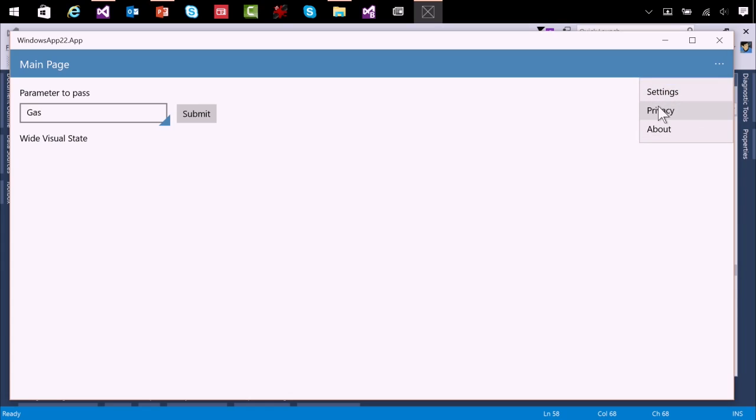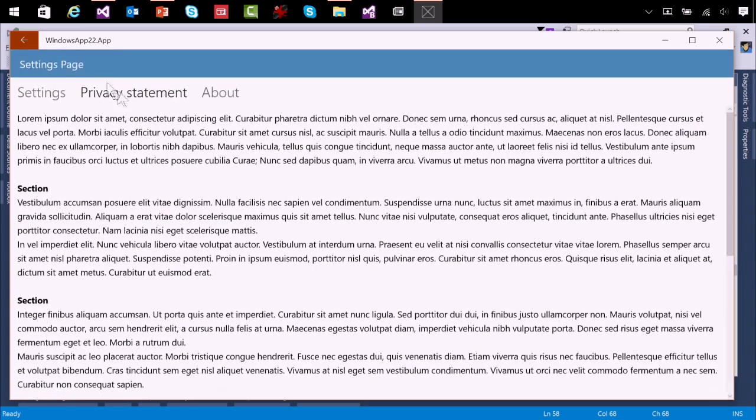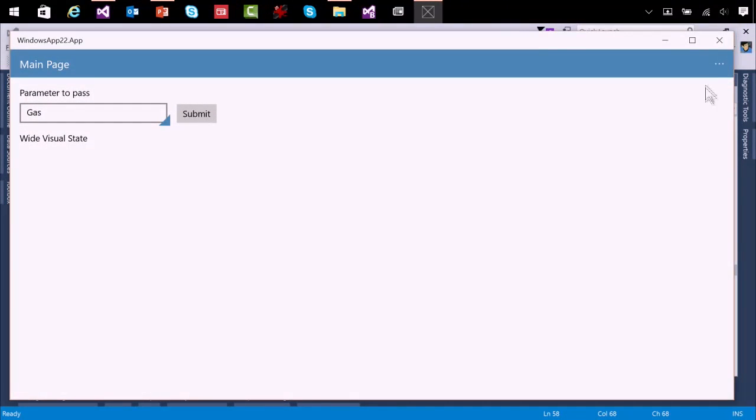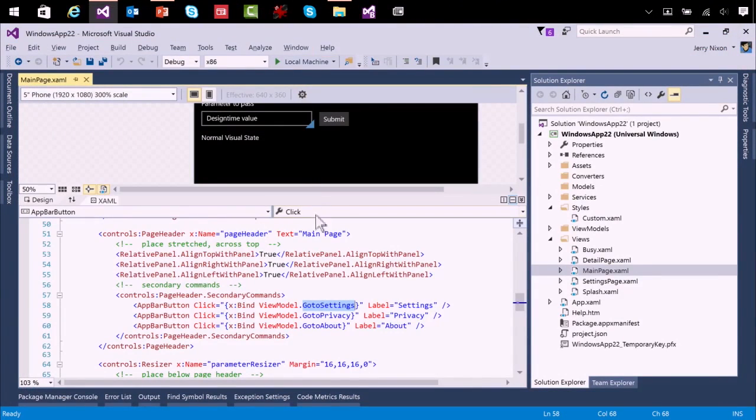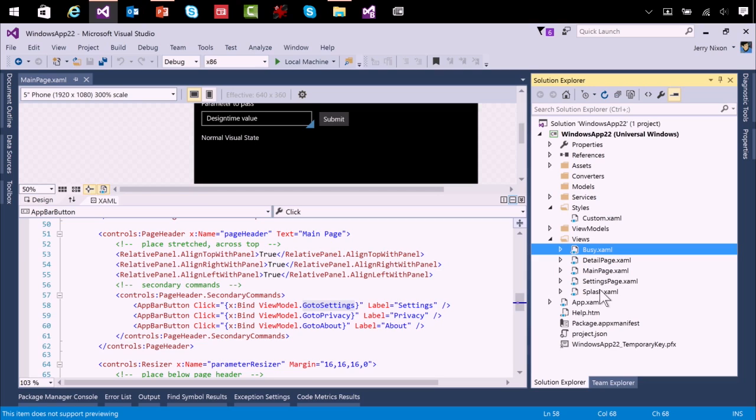And these three all go to the same page. They just pre-select the tab or the pivot item that you're in. Good. There is a little bit more to look at, though, and I kind of want to pull that up. As you can see in the file structure, there's a view called busy. This is what defines that busy dialog. That's the content that's going to be shown in there. So if you wanted it to look a different way, you create this and edit it, or create two of them and swap them out depending on what you're using it for.